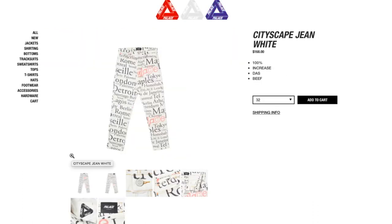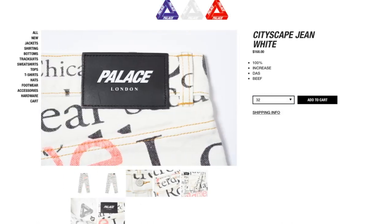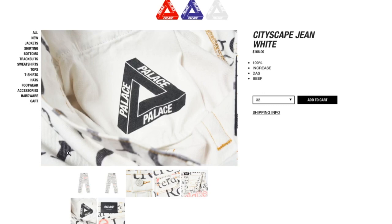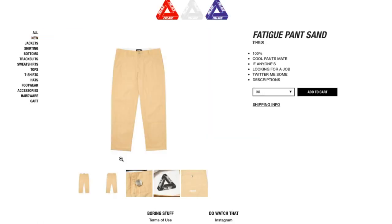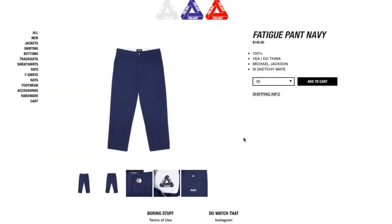This one is a CD Scape jean, white color, retails $168. Currently you have a size 32, 34, 36. Got the leather patch with Palace London on the back. And then you have a Palace inside the pocket. This one's a Fatigue pants, sand color, retails $148. Right now you have a size 30, 32, 34. And this is a navy color, and you have a size 30, 32, 34, and 36.